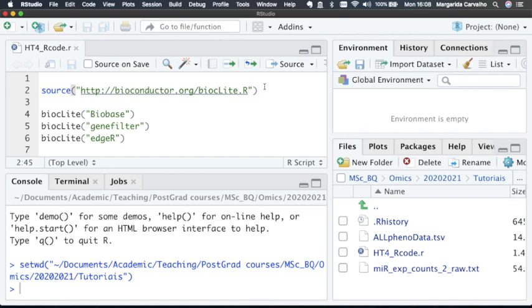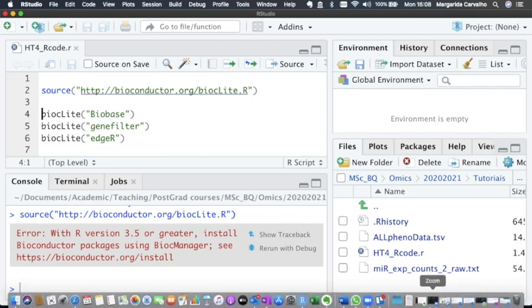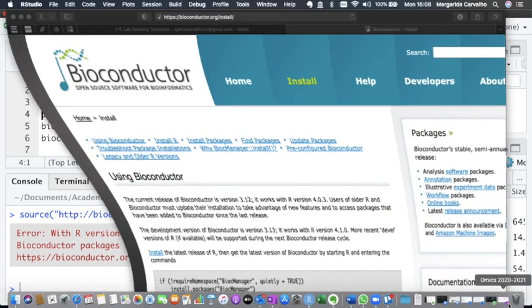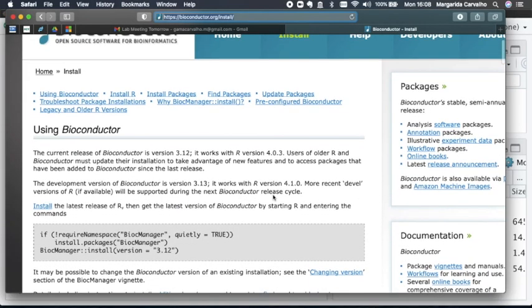So the first line of code is to set up the packages required, and as you see, I'm getting an error message because with this R version, this code is no longer in use. And the recommendation is to go to Bioconductor and install more modern or the latest available R version and the latest available Bioconductor package that runs with it.